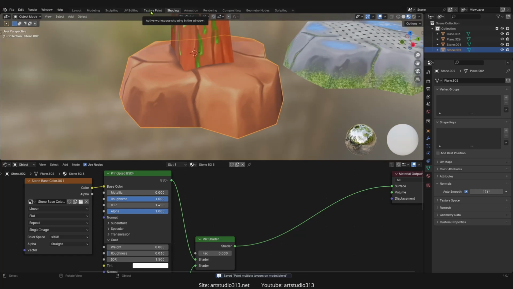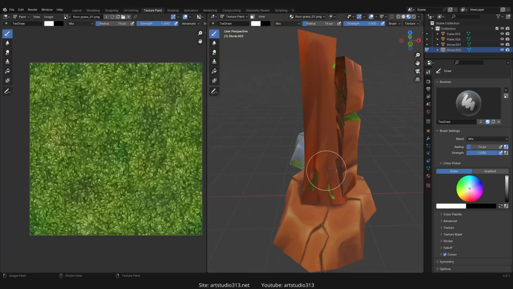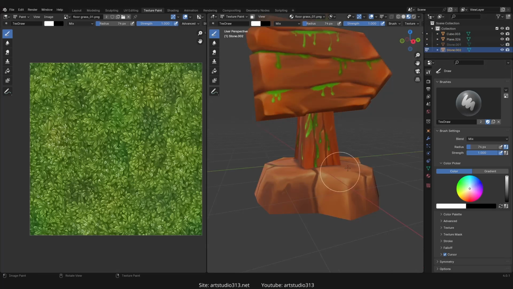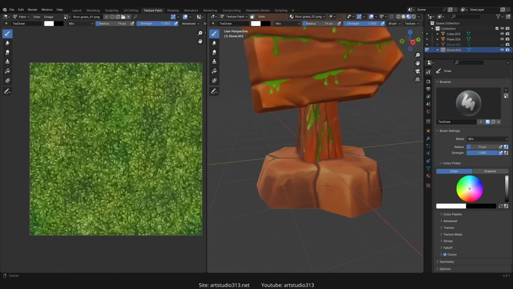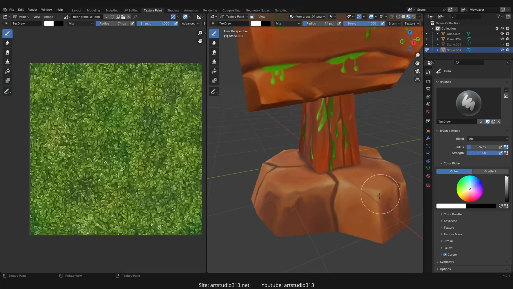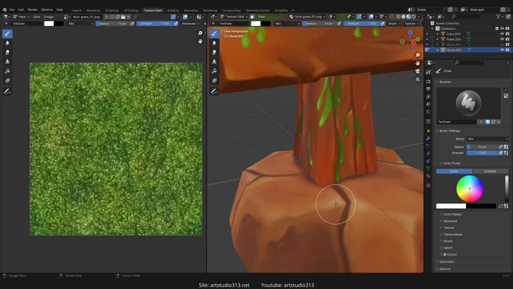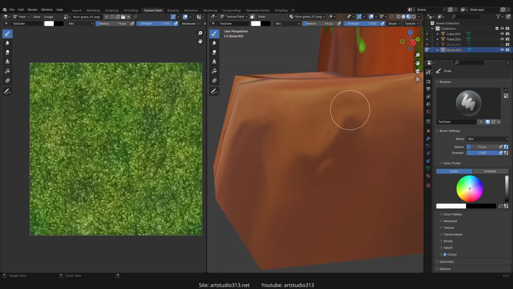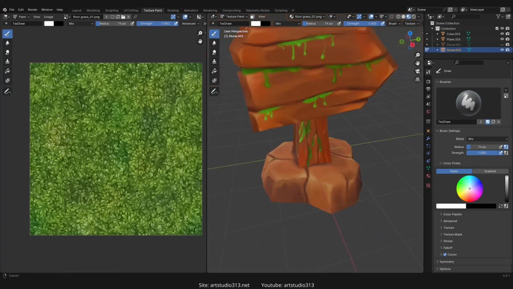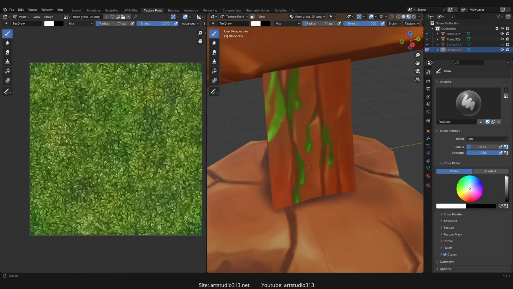Then I like to jump into texture paint. We can select it, so we can hide this one so that we can paint only on the stone underneath. You can see this icon stands for painting over these. Okay, so now I am using a graphic tablet, so pen pressure is enabled for both radius and strength. We can hold Ctrl and middle mouse to zoom in or out.